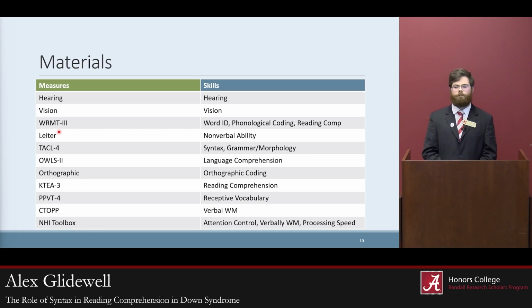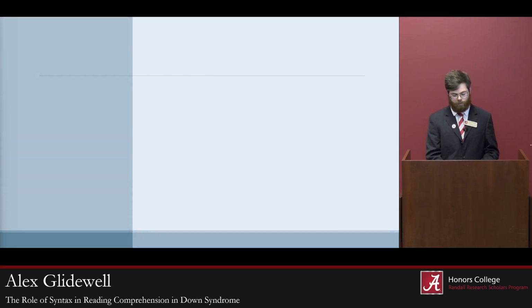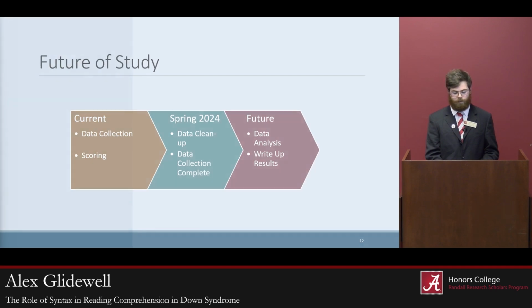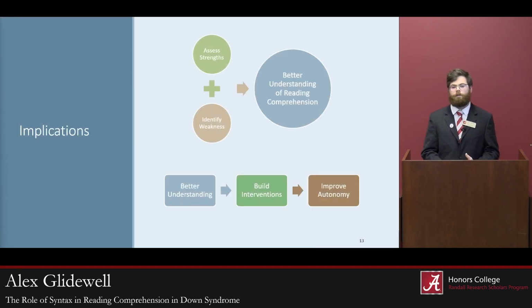What does this study address that hasn't been previously addressed in research regarding Down syndrome and reading comprehension? Right. So one of the major innovations of this study is the fact that it looks at syntax as a specific mediator for reading comprehension skills. Now we have addressed that there's a lot of weaknesses amongst these individuals, but no study previously has delved into specific skills such as this, as well as looking at syntax as a major mediator on ability and predictor.